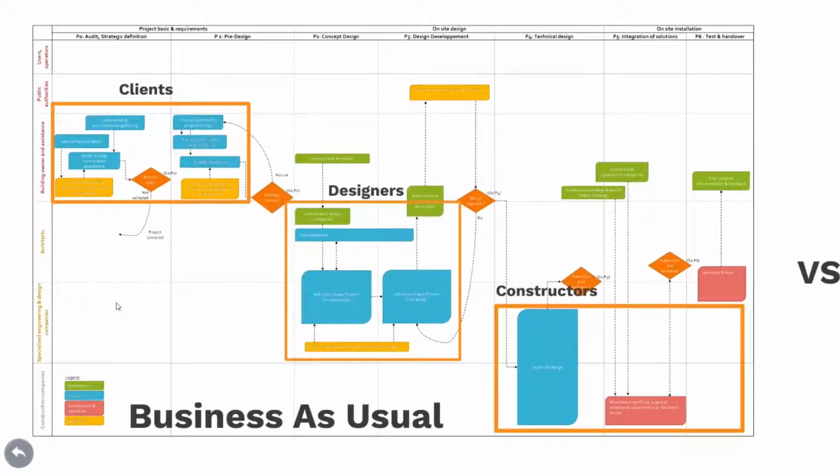What we can see from the global point of view here is that this workflow is really sequential. For example, the clients work at the beginning of the project on defining the feasibility and the design program, and then they call for tenders, and the designer teams can answer. The selected one then works on the final design of the operation, and then again we launch another call for tenders to select the constructor. So it's a very sequential methodology, but it's business as usual because it's imposed by the public market law in Europe.